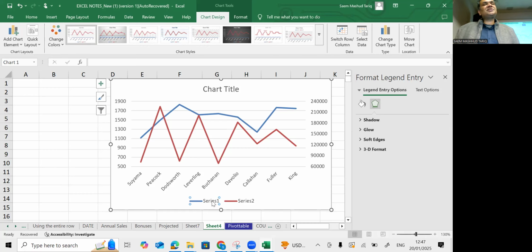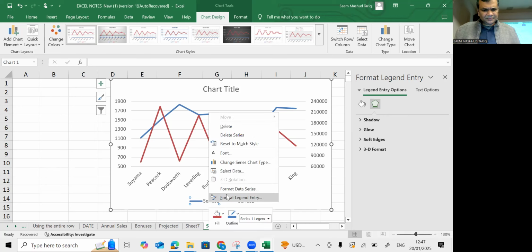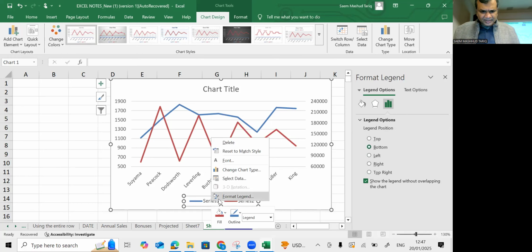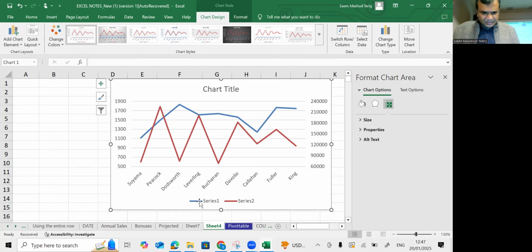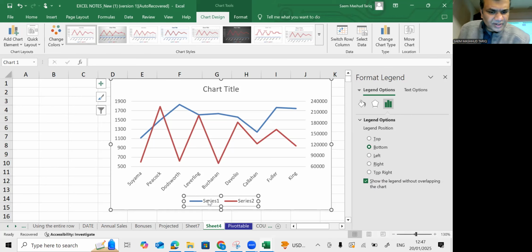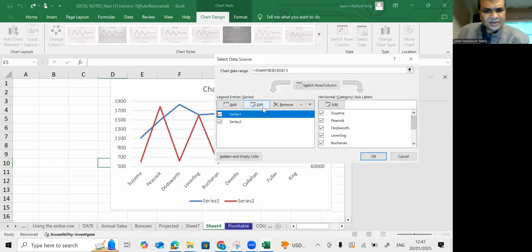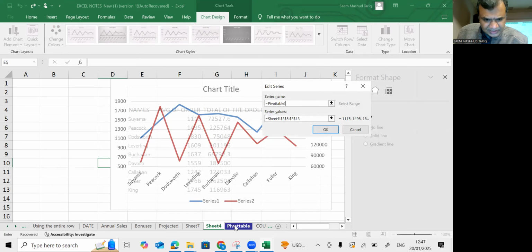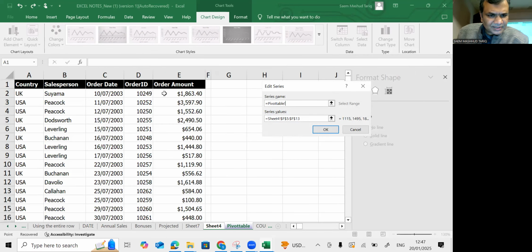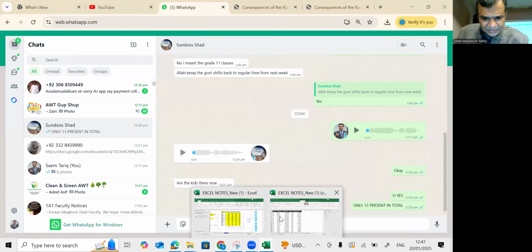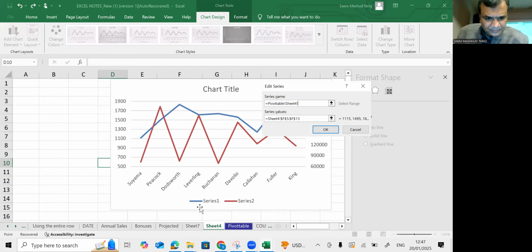Yes, how do we change the legend? Right click, select data, sorry, right click. I think actually आपने click करना है, not here, you have to click on this. So when you click on this you will see select data, series 1, edit. Or this was actually the, क्या था ये? नहीं नहीं नहीं. This was, नहीं नहीं नहीं, मैं उसके ऊपर नहीं आ सकता.